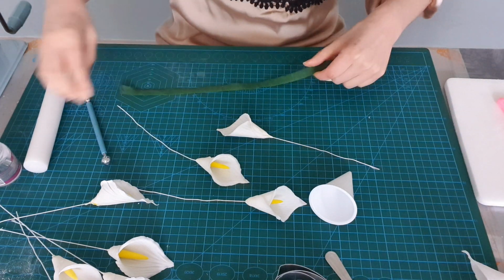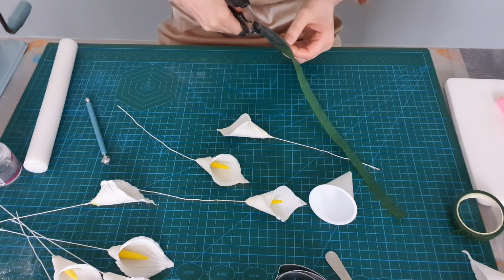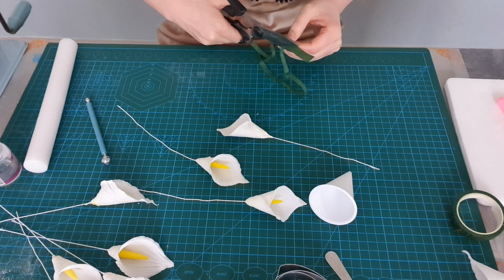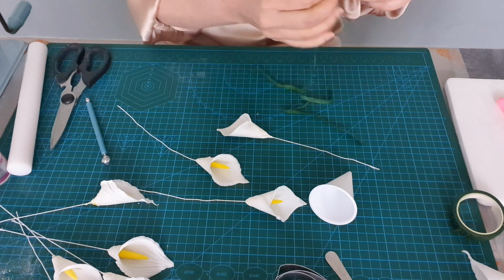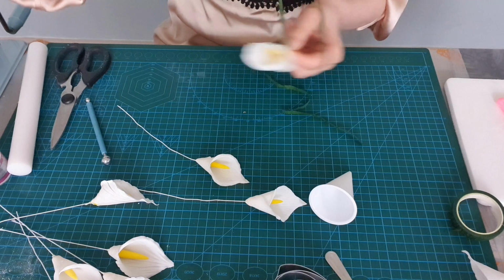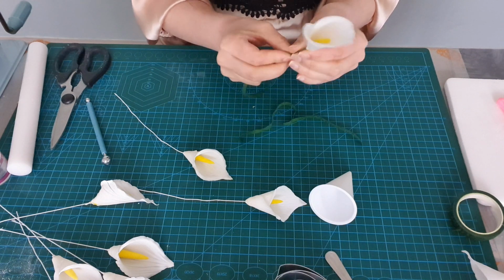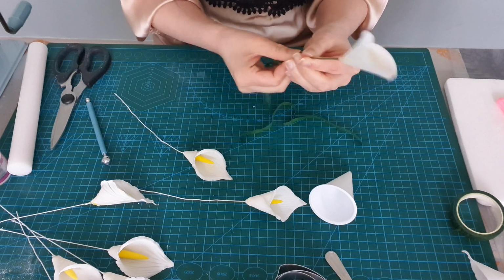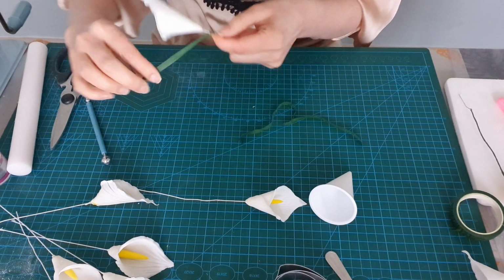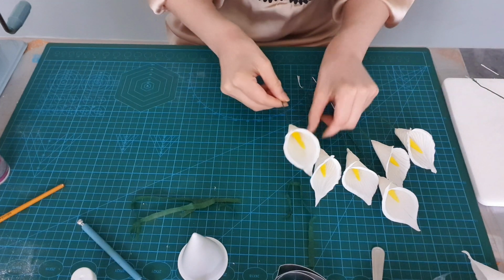And for this you'd need some floral tape. And you just want to start by cutting the tape in half. And then start by wrapping one. If you've got white wires, then you really want to cover all the wires with the floral tape first.